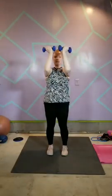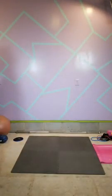1. Squeeze that chest. Squeeze those shoulder blades. 3, 4, 5, 6, 7, 8, 9, 10. 2 more to grow on. 11. Whew. 12. Oof. Yes, yes, yes, y'all.